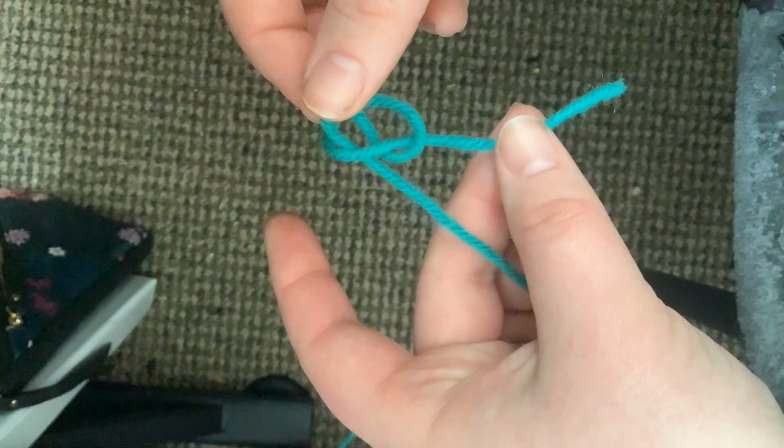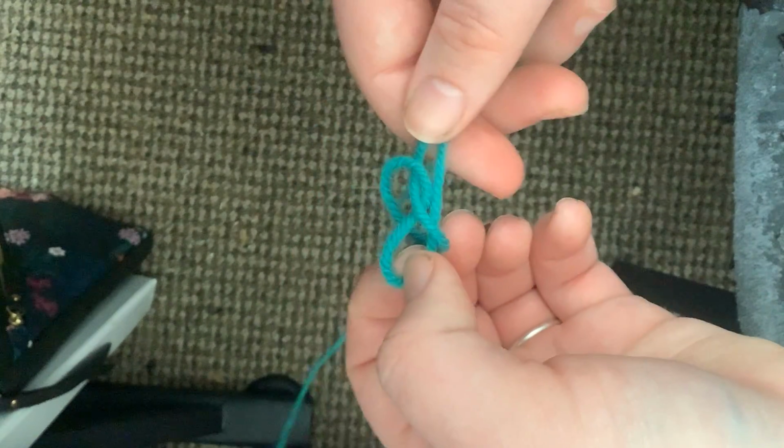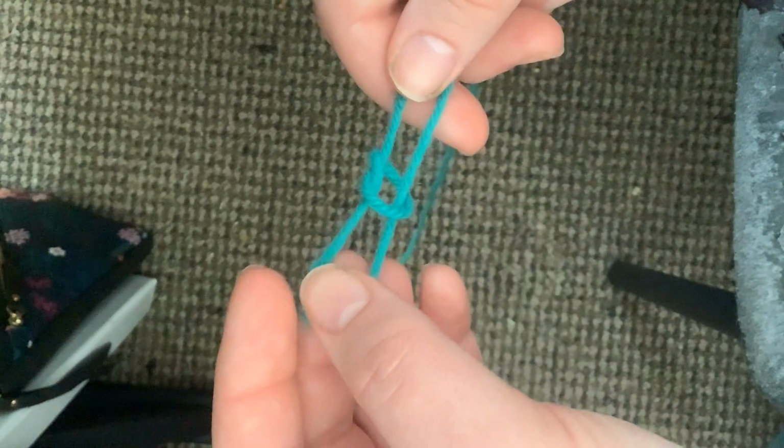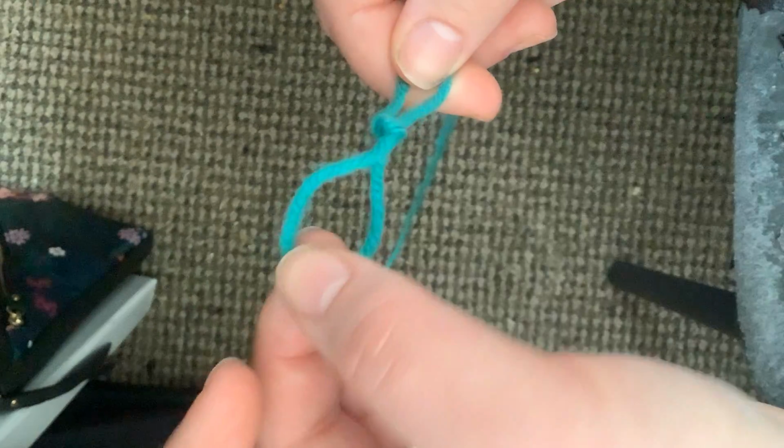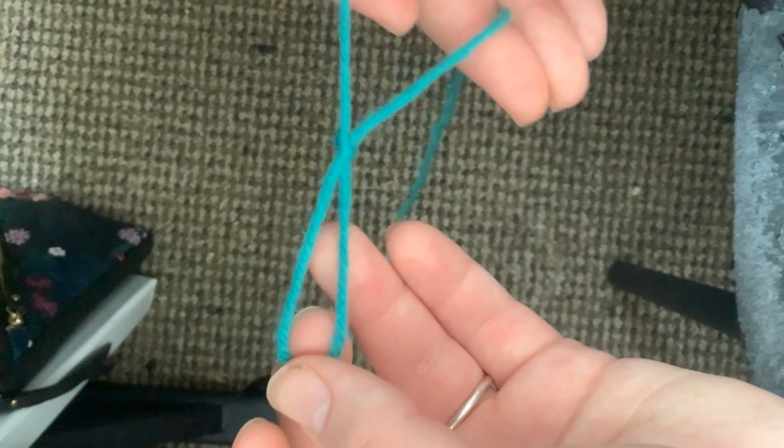And in your dominant hand, you want to hold on to these two. So if you're left-handed like that, if you're right-handed, hold on to it like this. And you just want to hold on to those. And pull on this part. Keep this steady. Pull on this so that you make this little chain.